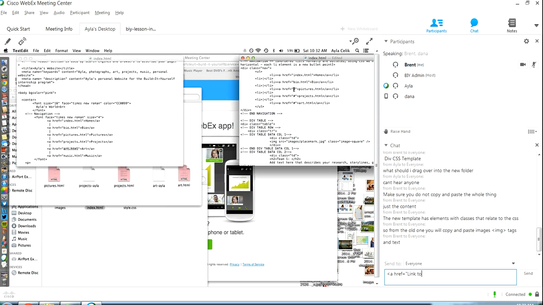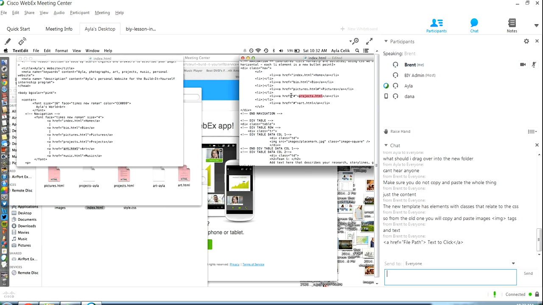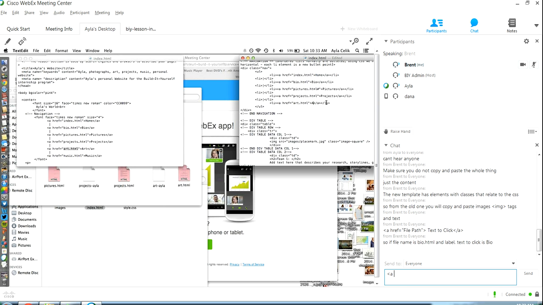Yep, perfect. You got it, Isla. Okay, so now your navigation should be clean.